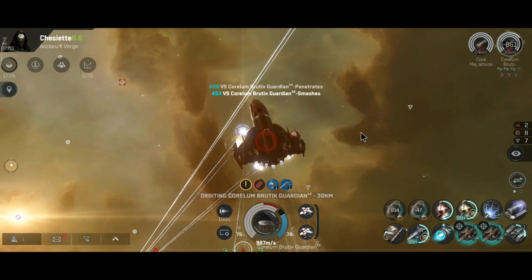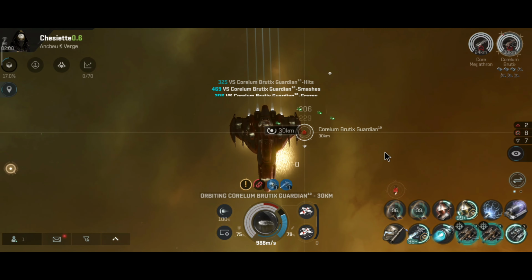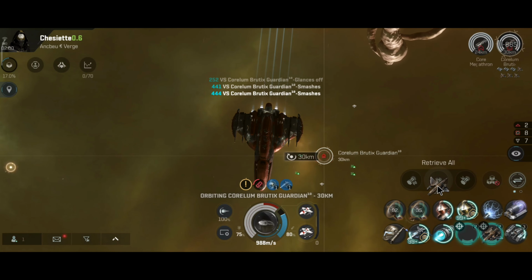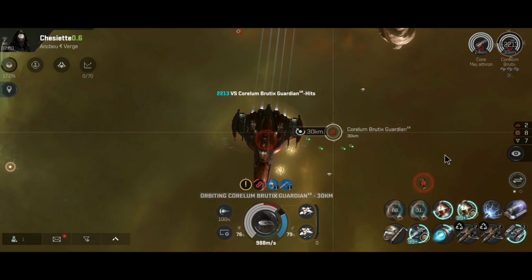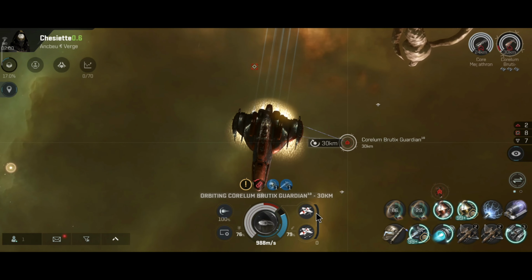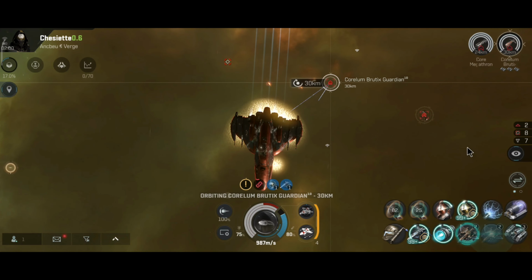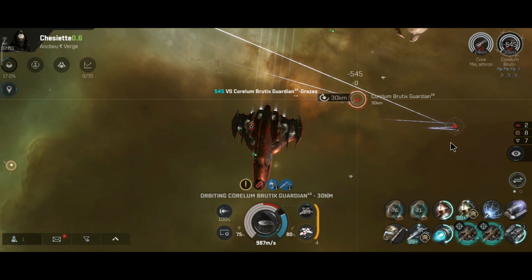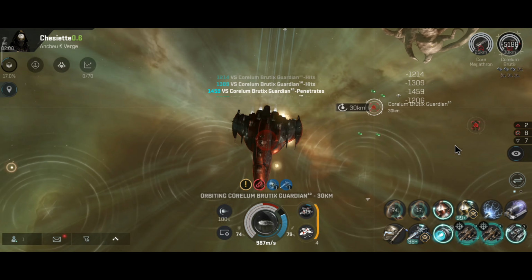The only thing that I might actually change is I might use a Nosferatu or capacitor batteries, because I just feel uncomfortable flying ships without them, especially active tank ships. Now this ship has a pretty good capacitor, but eventually it will run out, and for an endurance battle, having a good capacitor is very important.